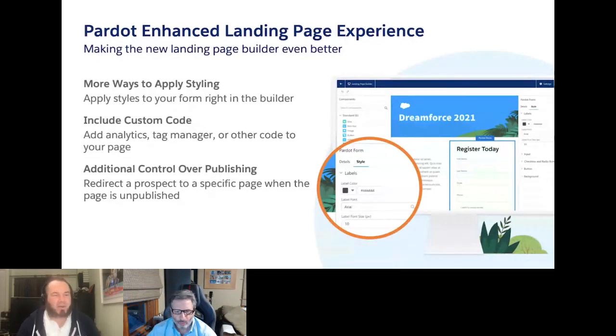Although I did find out recently that if you change any styling in the form and you import a Pardot form, if you have implemented anything in the styling section of the form, which is available in the add CSS section, Pardot will actually overwrite the landing page builder. So again, these new builders are relatively new, but these features are the future of the product.